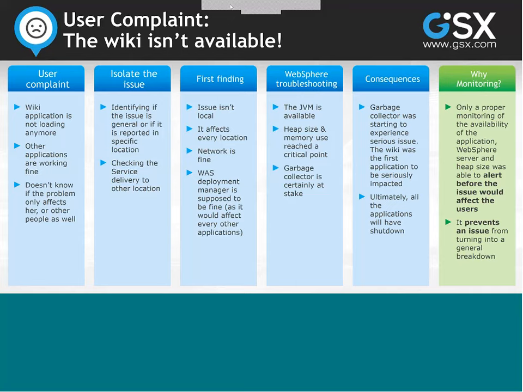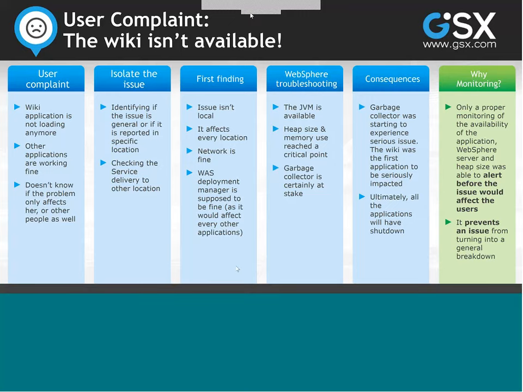So now we'll let Tim show you a first part of the demo that is linked to that use case, and show you how you would be able, with GSX Monitor, to see that issue before it really impacts the user and fix them before. Tim, maybe we can switch, yes?